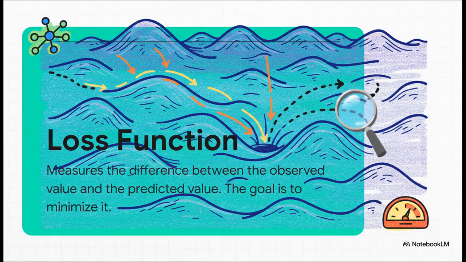The breakthrough was to reframe the entire problem. Instead of trying to find the perfect answer directly, we create something called a loss function. You can just think of it as an error score. It's just a number that tells us exactly how wrong the network currently is. A high score means you're way off, a low score means you're getting warmer. And the whole goal of learning becomes incredibly simple. Get that error score as close to 0 as you possibly can.